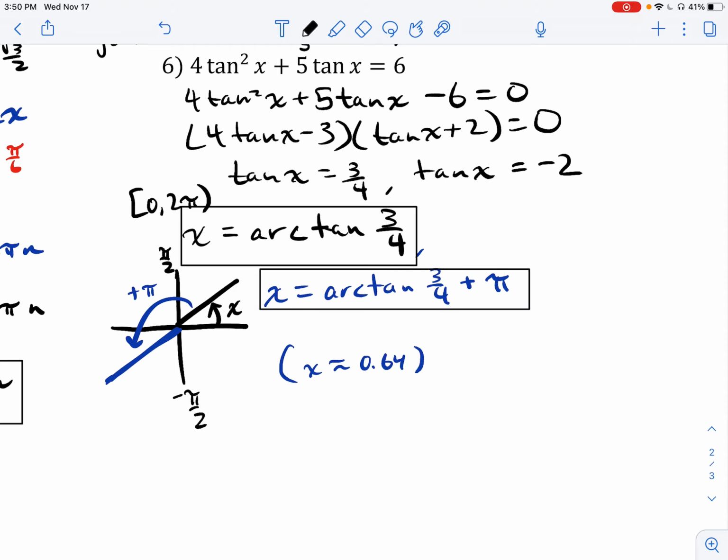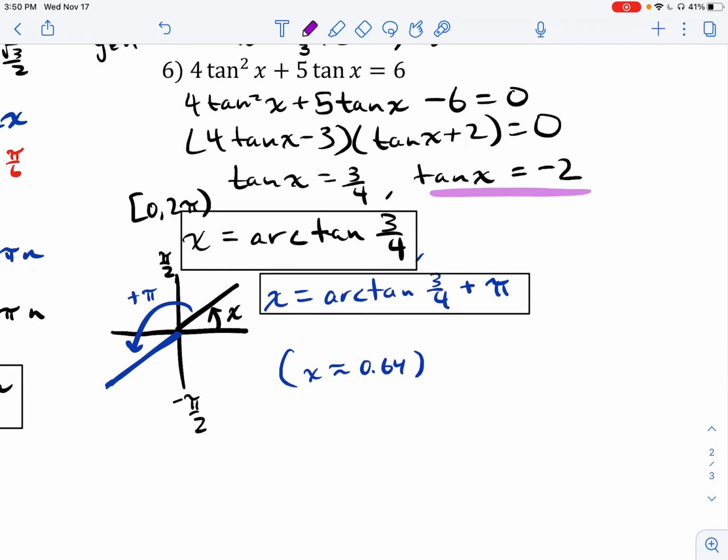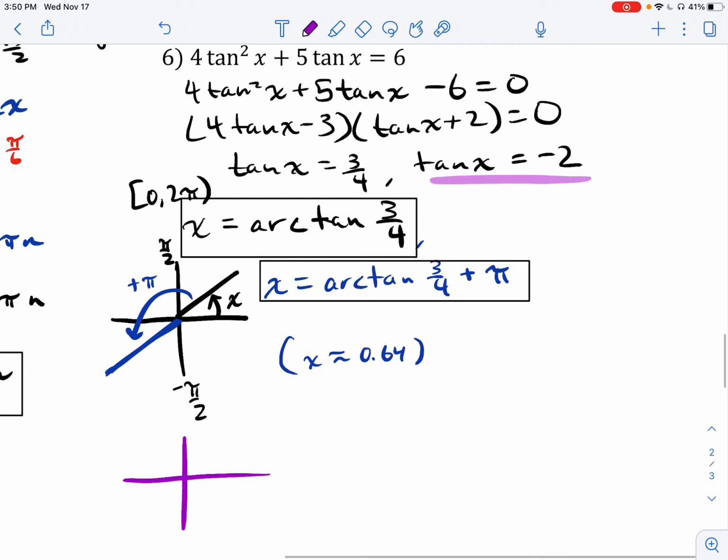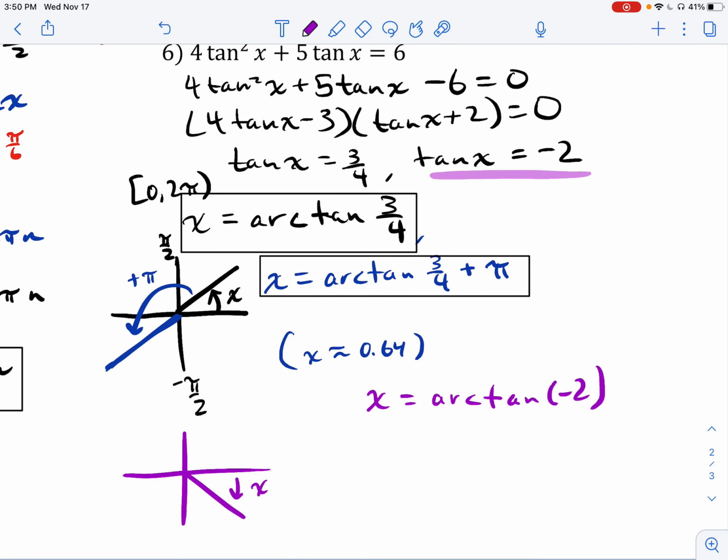But that only took care of the first set of factors. Now let's look at these here. I'm going to switch colors here. So now, what about those? Well, we would say, where is tangent going to give us a ratio of negative 2? Well, if we say x is equal to the arctangent of negative 2, our angle x has to be in quadrant 4 somewhere. And actually, it's probably closer to a little bit something like this. So x is somewhere here. Now, if you look at this, though, what this means is that x currently is a negative angle.